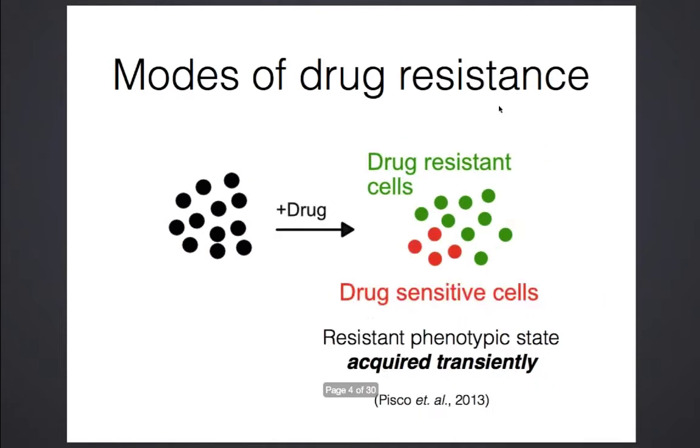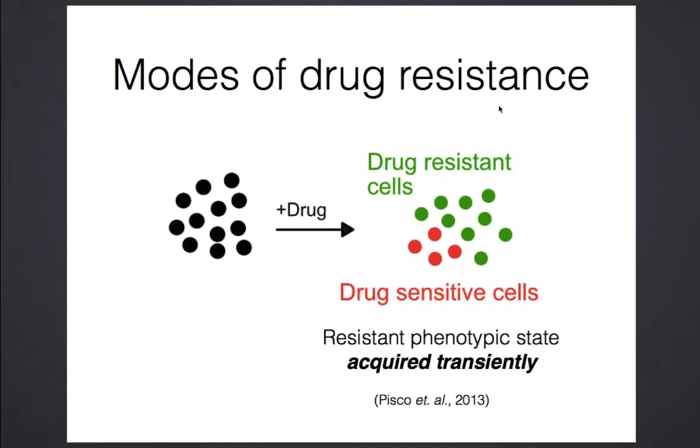There are actually other ways that cells do resist drugs, and that is through acquired resistance. So what do we mean by acquired drug resistance? Before the cells see the drug, we have no idea what cells might or might not be resistant to the drug. But after the cells do see the drug, there's suddenly a population of drug-resistant cells. So it's only revealed after the fact. There's no pre-existing condition or state or factor that could help us explain what's going on in these drug-resistant cells that might be conferring this phenotype to them.